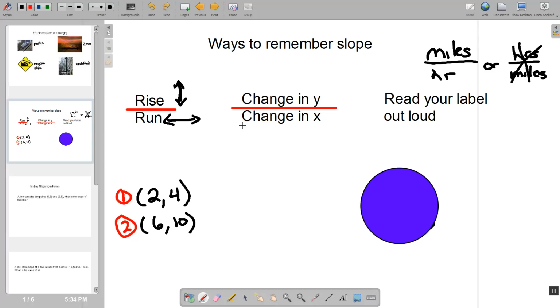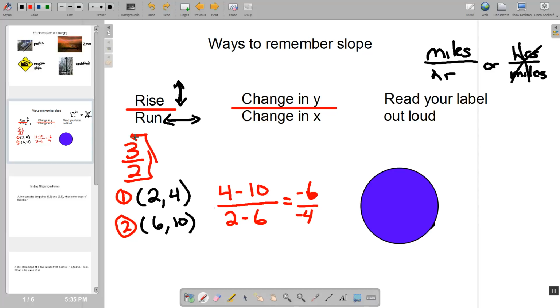So we're going to look at this second one here, change in y over change in x. And from this point, you want to find the change between your y values. So if I started with the number 4, I would go 4 minus 10 on the top of my equation. And on the bottom, I would do the change in my x value. So I'd go 2 minus 6. Well, 4 minus 10 is negative 6. And 2 minus 6 is negative 4. And that simplifies to be a positive 3 over 2.